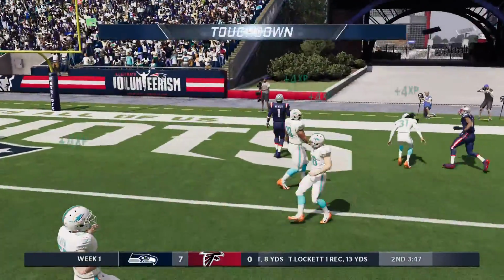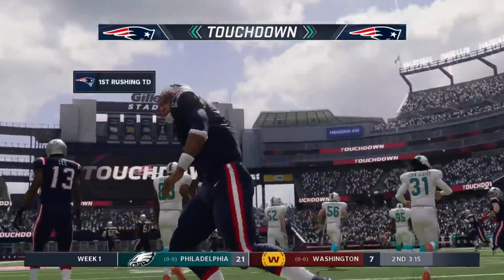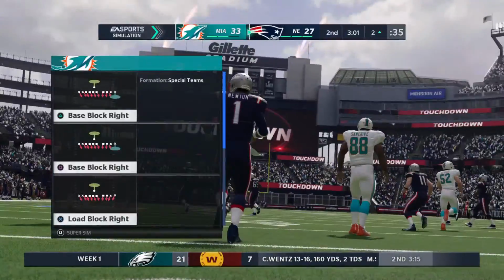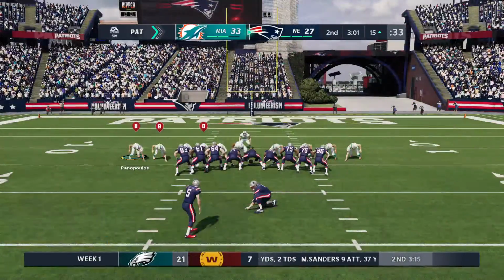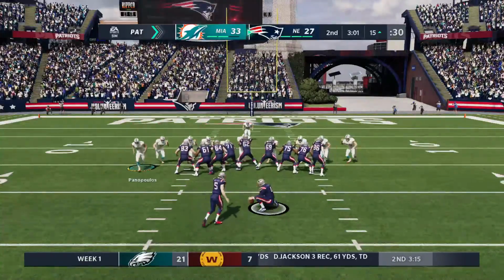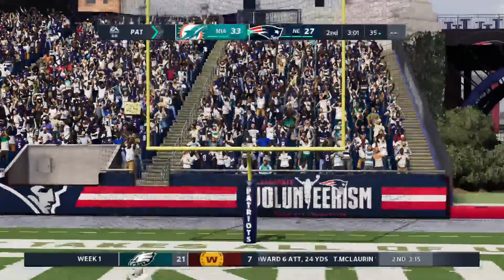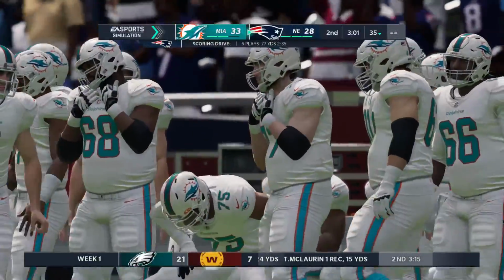And he will score. Touchdown, Patriots. A 6-yard touchdown run. And the Patriots are back within a score. Well, I'd have to say that for him, that was an all-encompassing drive because of his arm that got his team down to that point, but his legs that finished the deal.